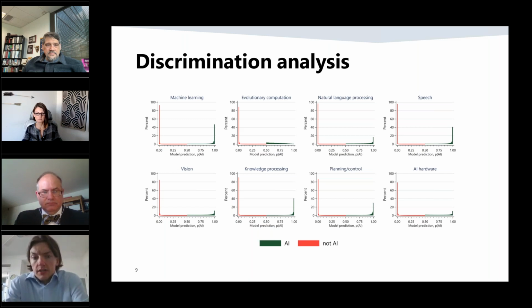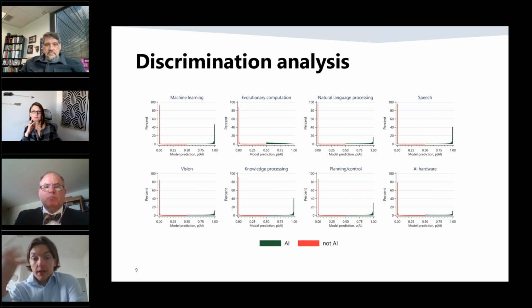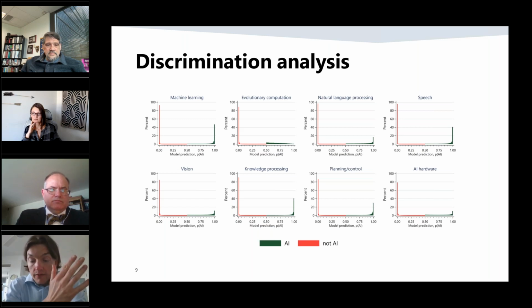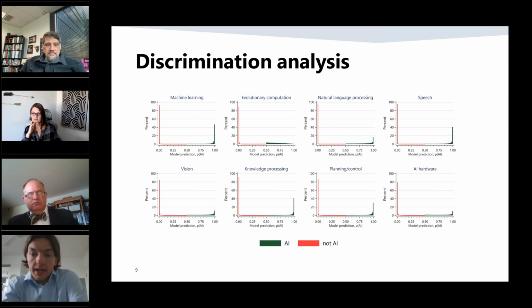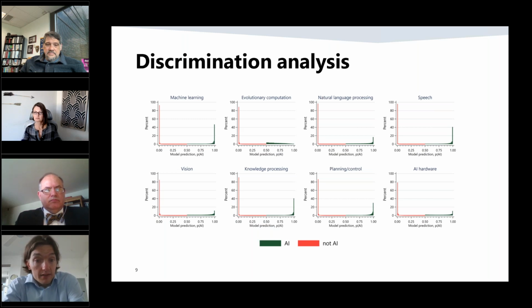So this is just a histogram of the predictions on all of the 13.2 million documents. We've created our training data, trained our models, and then predicted on the whole universe of USPTO patent documents. For most of these categories, you see a lot of weight at 0. Most things are not AI hardware, for example. Then you see another, smaller weight at 1, meaning these documents are AI hardware or whatever the component is. Most of the time, we don't see a lot of weight at 50%.